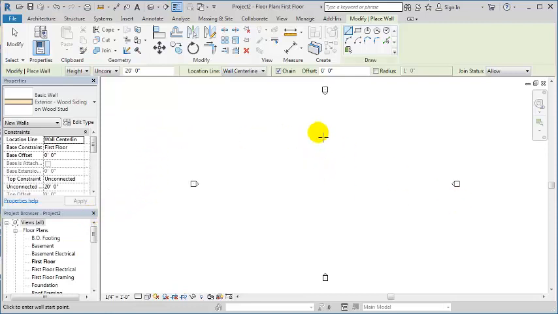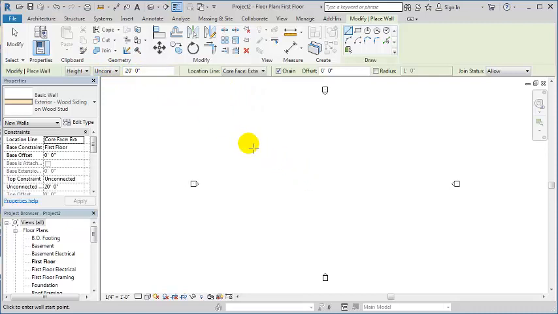To draw the wall out, always draw in a clockwise direction. And as a default, we have some settings that we'll want to change. Location line to wall center line would be inappropriate for an exterior wall. We'll change that to core face exterior, which will measure the wall from the outside face of stud. And for now, we're going to leave the walls unconnected.